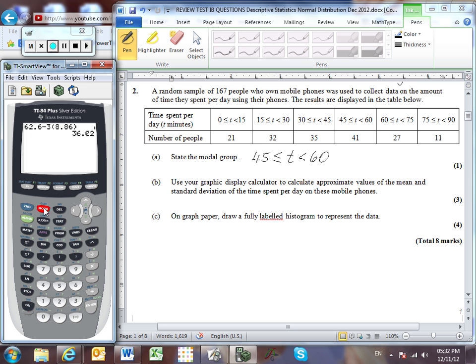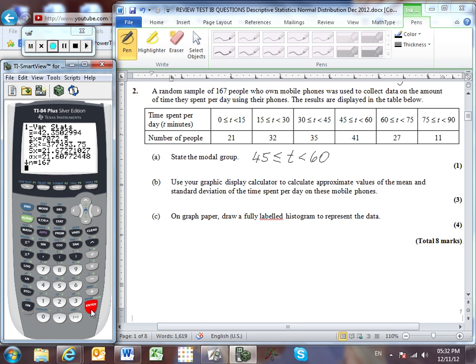So I'm ready to quit and go back into stat, calculate, and again, one var stats. I need to tell the calculator that not only am I using the values inside list 1 as my data values, but I've also entered a second list called list 2 for all of their respective frequencies. We must say both of them, otherwise your calculator will simply find the average of the values in list 1 without taking into account their respective frequencies.